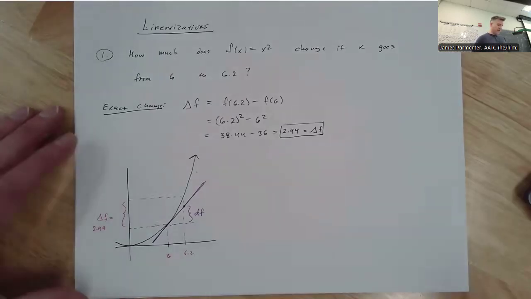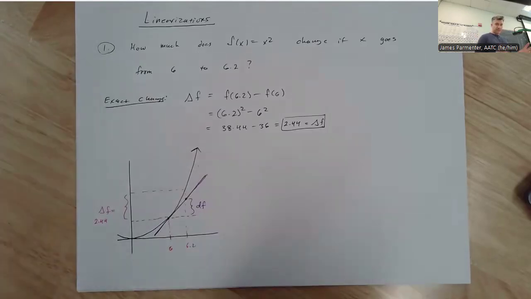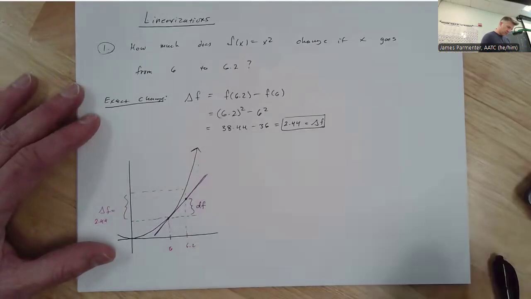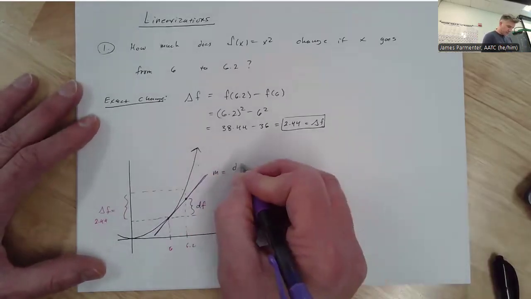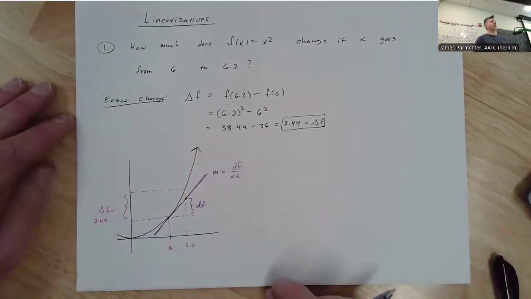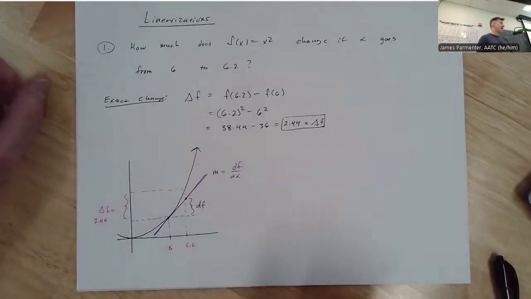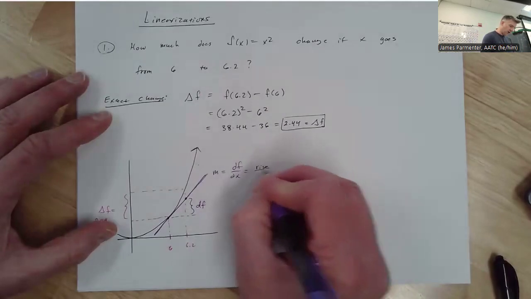So the reason we're calling this df is because, well, here's what we're going to say. We're going to say that the slope of the tangent line is equal to your derivative, df dx. And although, again, I know I've said this every time, even though it's not a fraction, we still kind of treat it like a fraction.